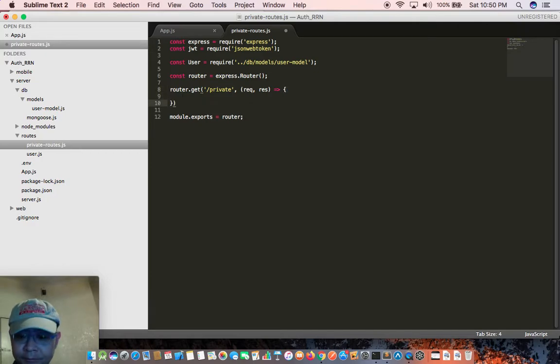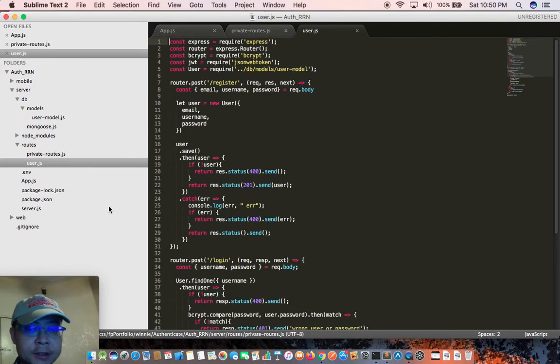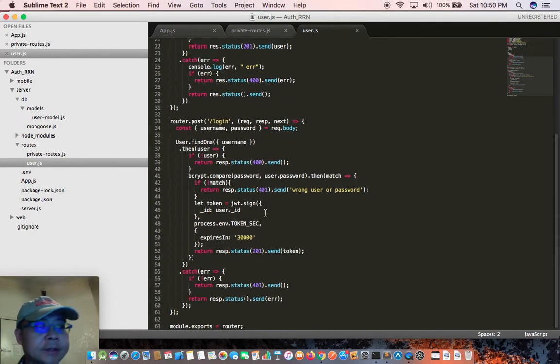Okay, and under the function, let's say token equals req dot headers, and we will have x access token.